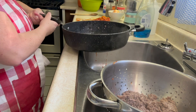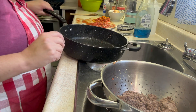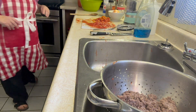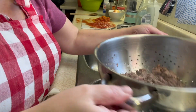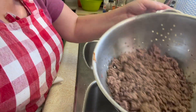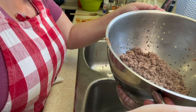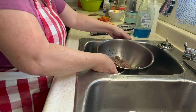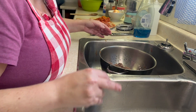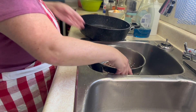I'm not going to pour the grease outside because where I live we do get bears. I'm going to leave just a tiny bit of grease in the pan because that will add some flavor for the meat. I'm moving this around so that it drains as much grease as possible. As you can see, that's a fair bit of grease — we definitely don't want that in our spaghetti sauce.